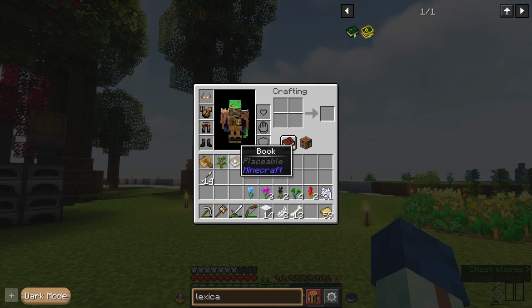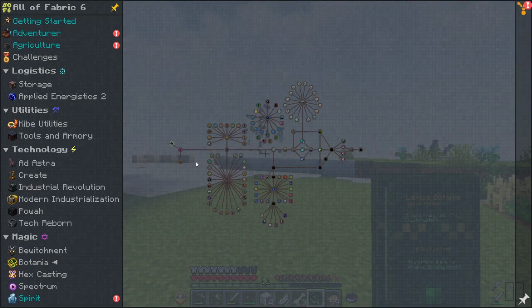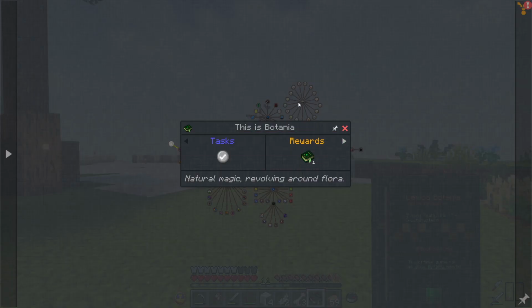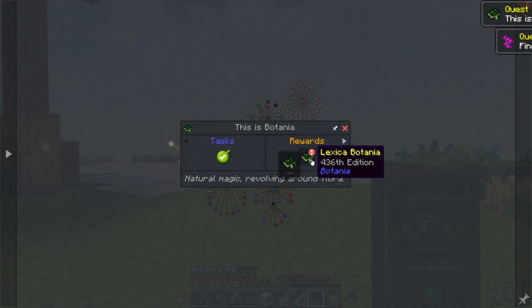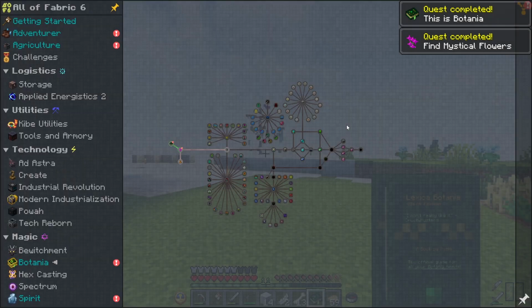So sapling and a book gets you the book. Let's just make sure we've enabled the quest. Oh, it seems you get the book just from initiating the quest. Oh well, live and learn.